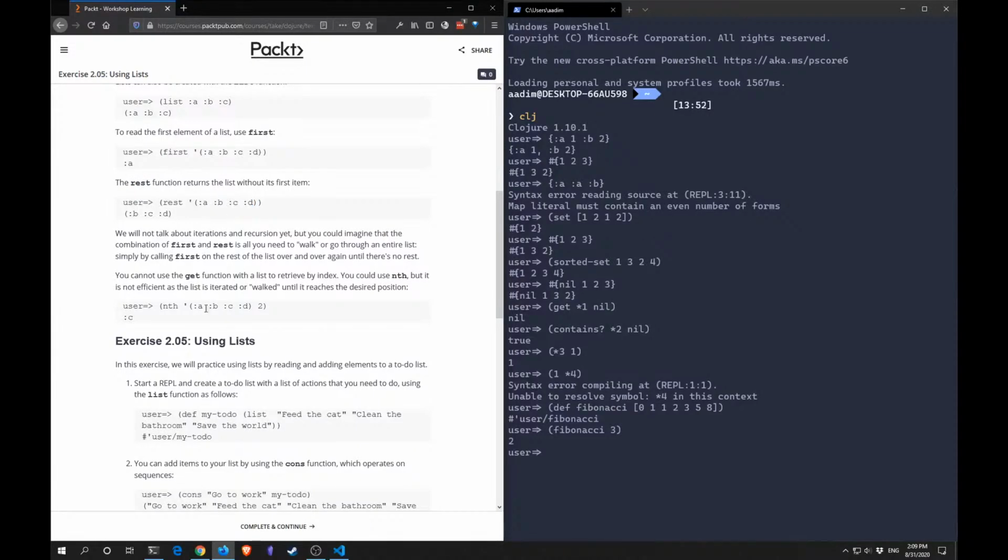Similarly, next would also give us all elements except the first, the only difference being that if the list only contains a single element, then rest would return an empty sequence, while next would return nil. So rest by default returns a truthy value, while next would return a falsy value.